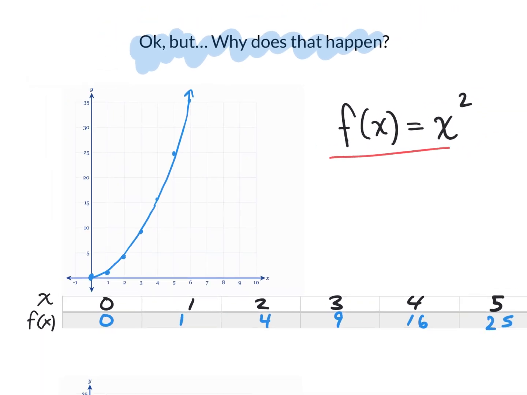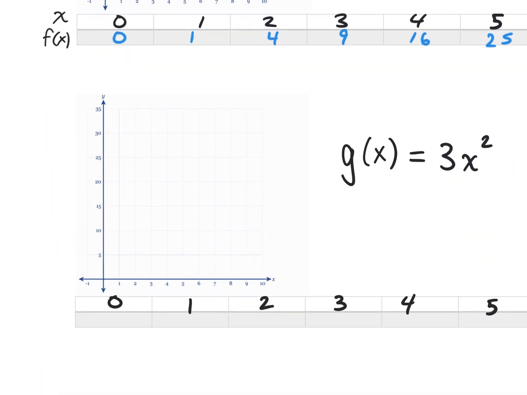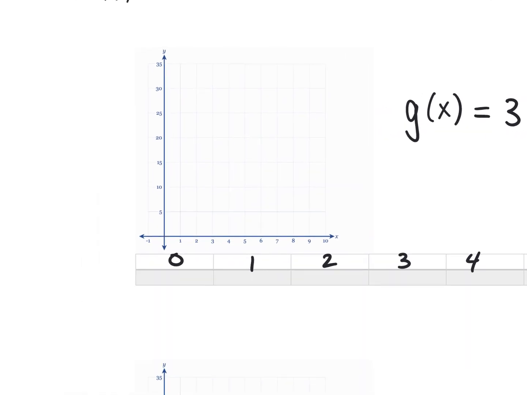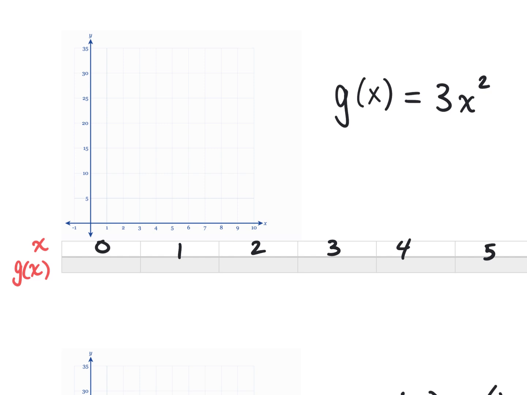And what I think has gone well is when we have a vertical stretch. So I'm going to use a different color here just so we can see the difference. Again, we're going to take x as our input, and we're going to use g of x as our output here. And what you'll notice is there's no parentheses here. That 3 is not being squared. It is external to the operation. So this would be a vertical stretch by 3.